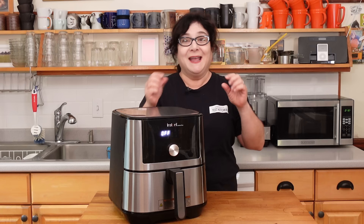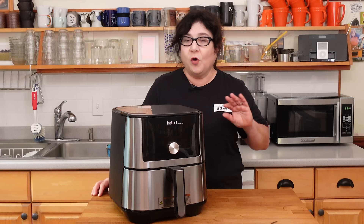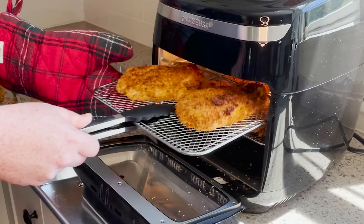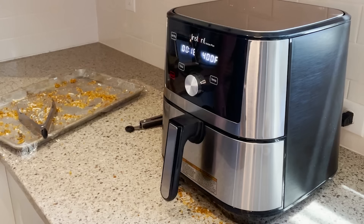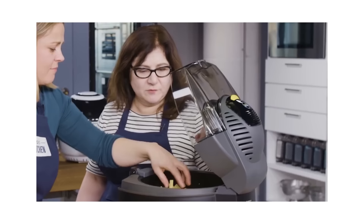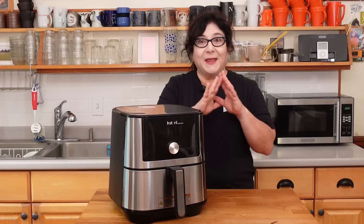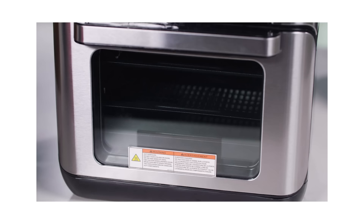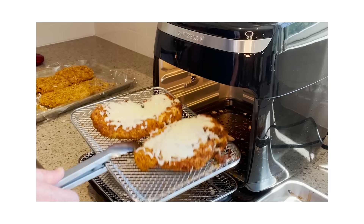The 'air' part is that it's a convection oven — there are fans in there that circulate hot air around the food, which is held in a little basket. We recently went back and retested all kinds of air fryers, every different design we could find on the marketplace. Some look like little ovens with different racks; some have a flip top that opens up; and then some are the drawer style where food is accessed through the front. The flip-top style always felt scary because the heating element is exposed when you lift it. Those mini-oven styles with different shelves were terrible — you could not control where things dropped, it was a mess, and the food never cooked on the bottom. The drawer style works the best.